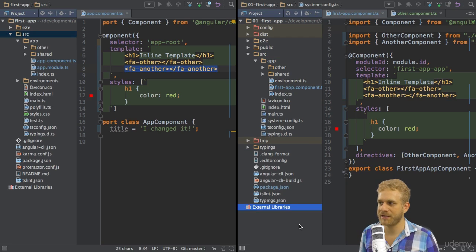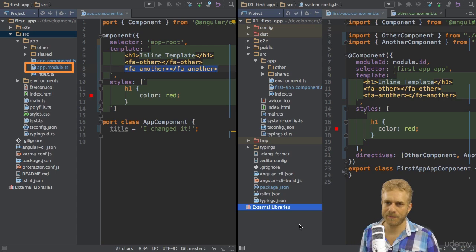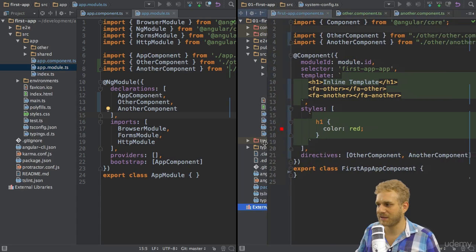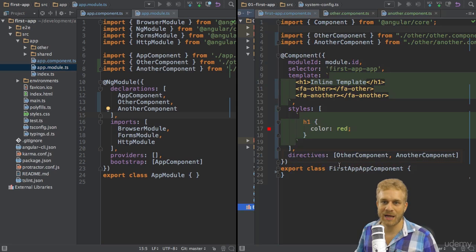So the meat of our app in the app folder is the same. The only differences we got here are that the environment.ts file no longer exists, but we got this new environments folder which kind of replaces it, and then the app module. And this is an important change I want to highlight. In all the other videos of this course, the concept of having this app module to bundle the pieces of your application, or to tell Angular 2 what pieces your application has, didn't exist in this way. Prior to this approach, we had this directives array here added to a component, and each component had to tell Angular 2 on its own, hey, I want to use other and another component.